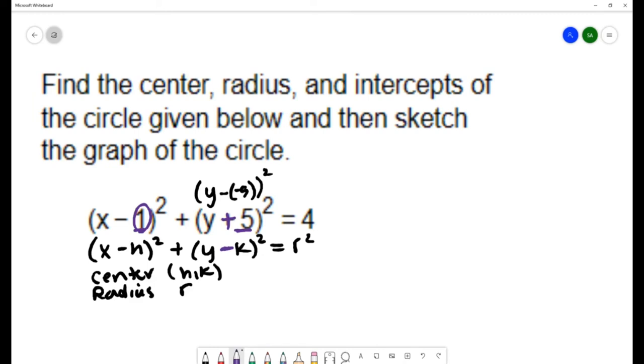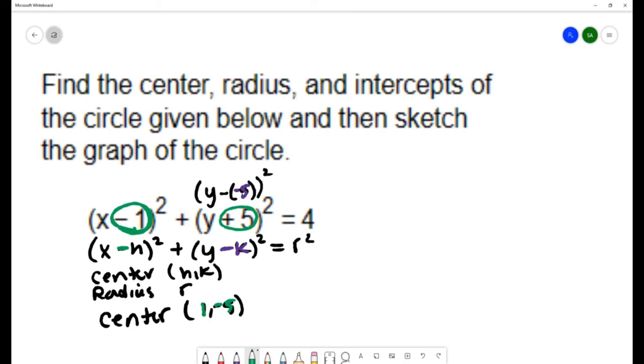So the number after the minus is -5, and that's our k. So we have a center of (1, -5). And we could also do that with just a shortcut. When you're looking at this, you could just choose the opposite of what you see. Because there's a minus here, you can do the opposite of what you see. That's a -1, so we're going to use a +1 in our center. This is a +5, so we're going to use a -5 in our center.